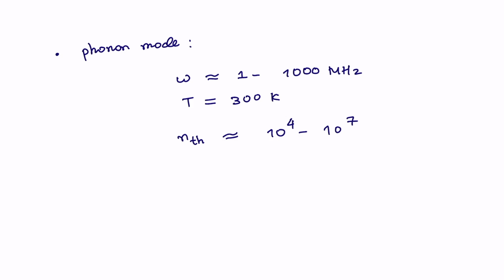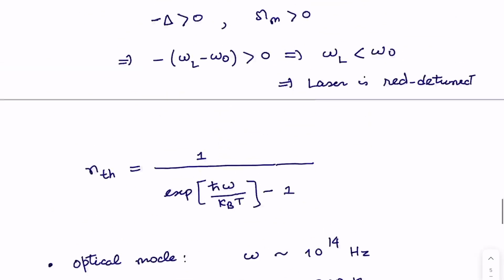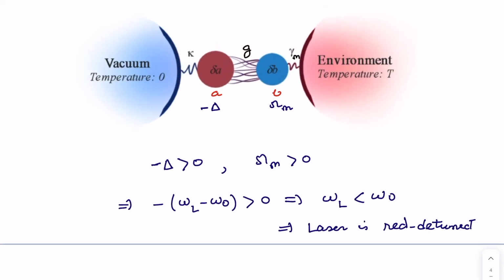This is why, in an optomechanical system at optical frequency, the thermal photon numbers can be neglected, but the thermal phonon population has a significant effect, as the formula says, as we have shown you. And this is the reason why one needs to cool the mechanical oscillator to its ground state to exploit the quantum effects properly. As you can see again from this schematic, let me emphasize this fact once again: for cooling to happen, this detuning parameter has to be less than 0.